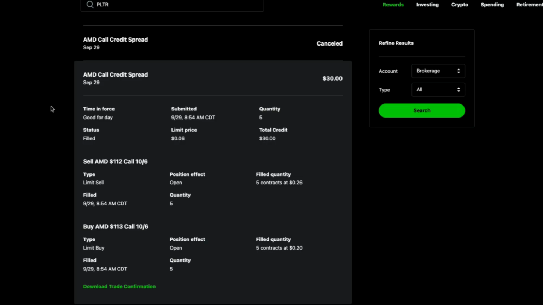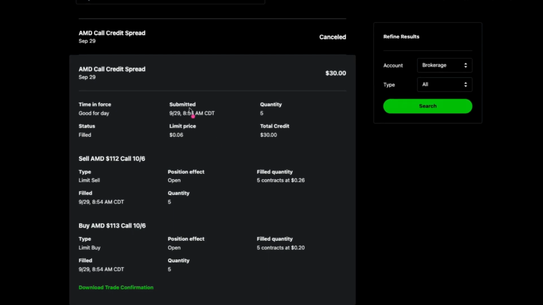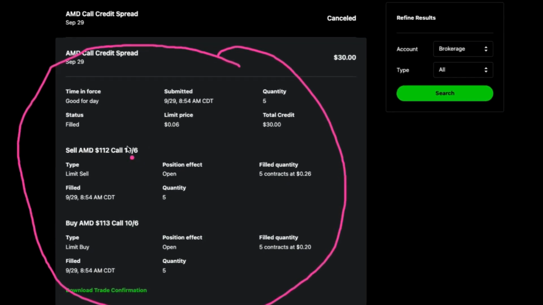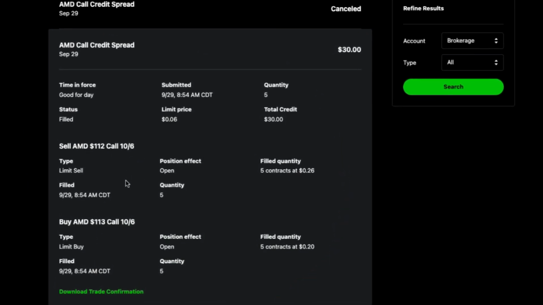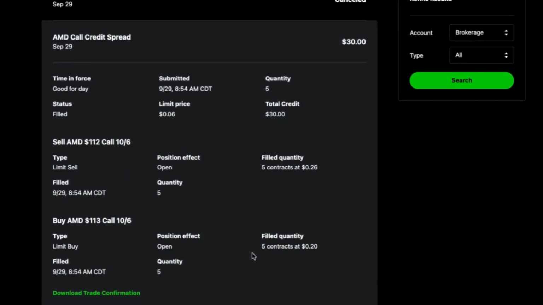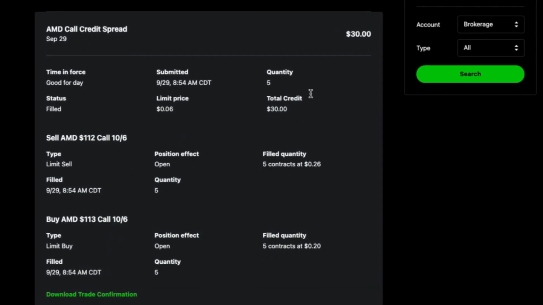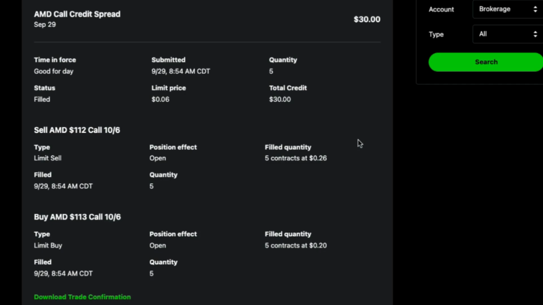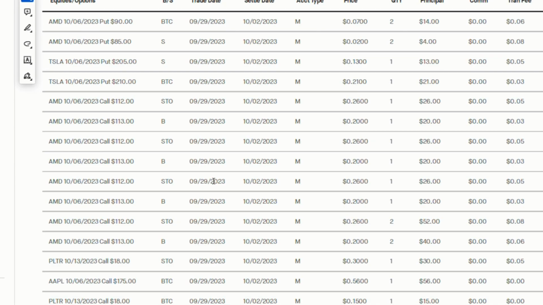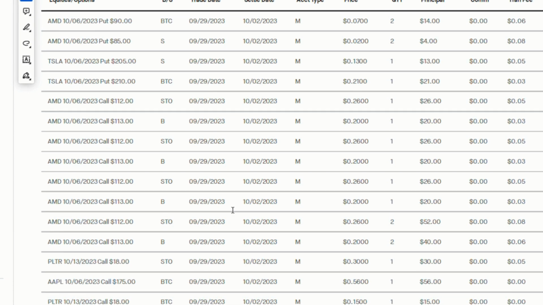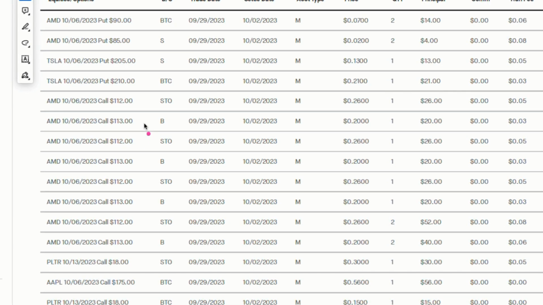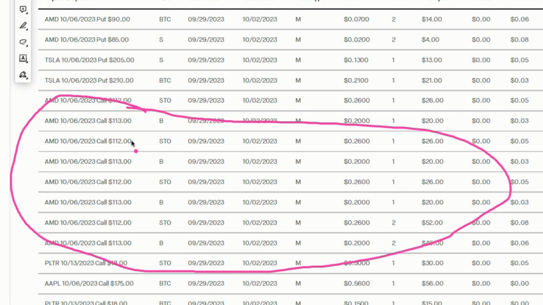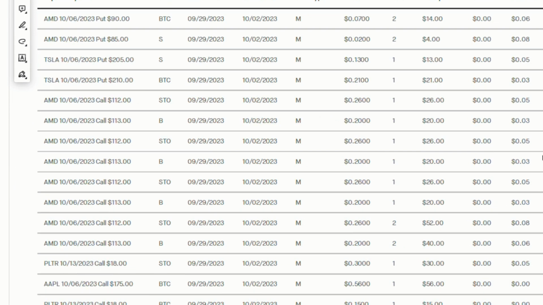So recently I opened this trade in AMD, as you can see here. This was a call credit spread that I opened with the 112 and 113 dollar strikes. And when I looked at the trade, it looked fine to me, that I'm getting a credit overall of $30, as you can see here. But when I looked deeply in the order book, I saw some new changes, right? As you can see here, this complete trade may look like it is broken down into certain different trades. So you can ignore that part, just focus on this particular part, right?